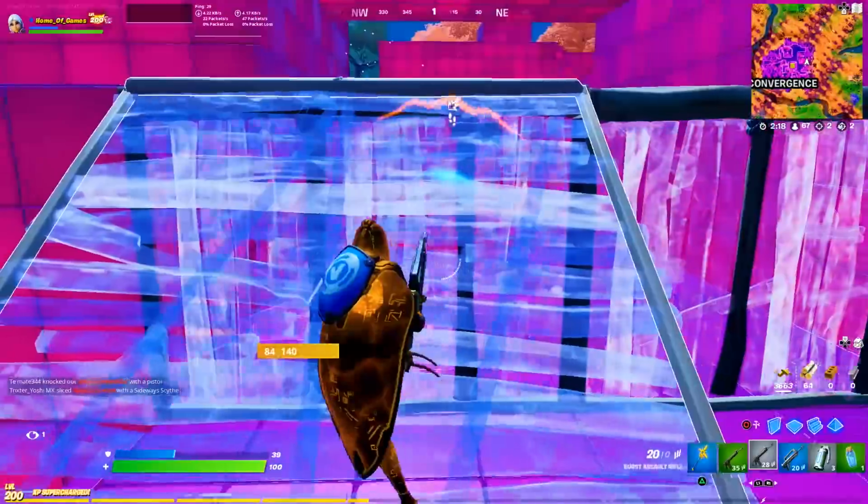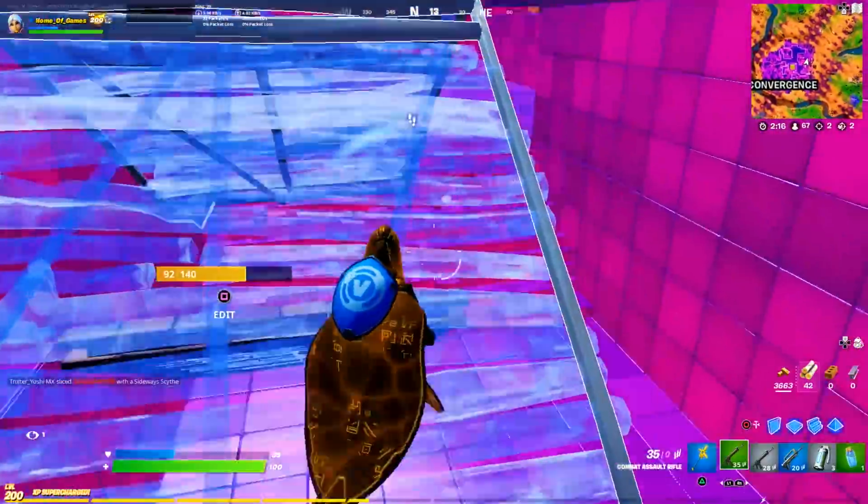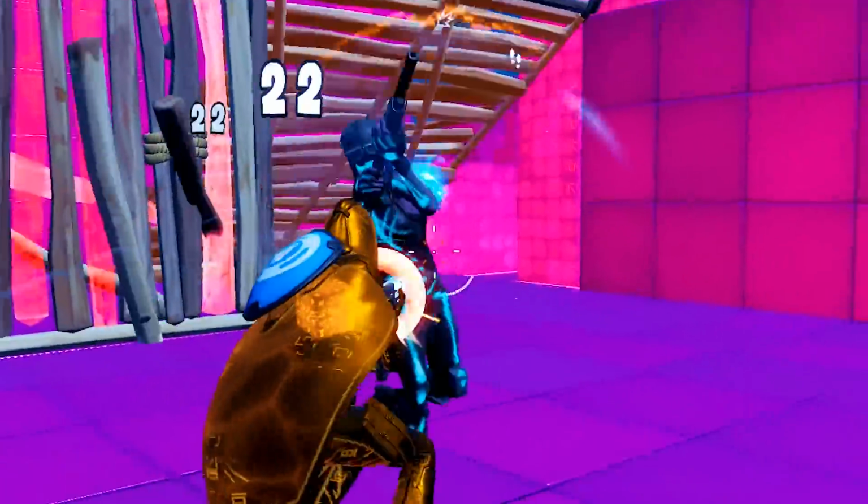Oh dear, there's a guy right above me, boys. Oh, nope, he's right here. Okay. All right, that's not good. That is not good. Come here, mate. We're gonna get you with the spray.